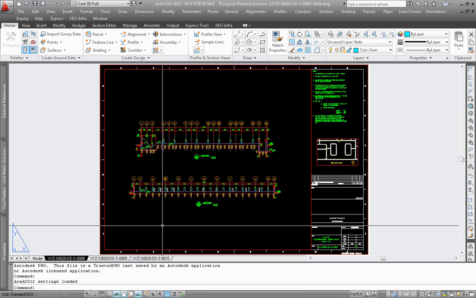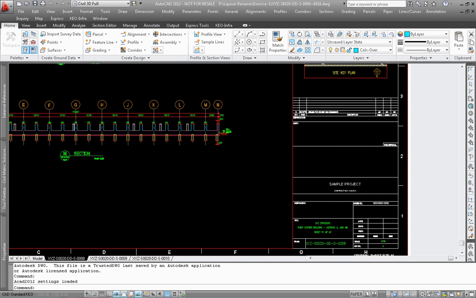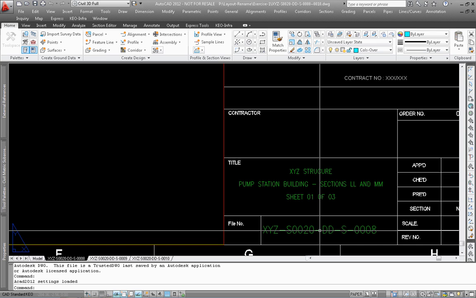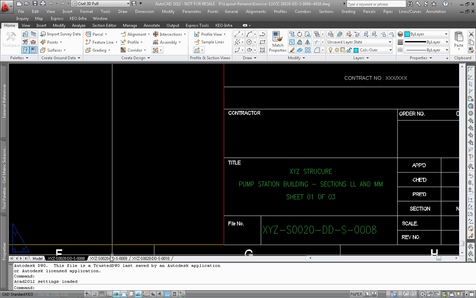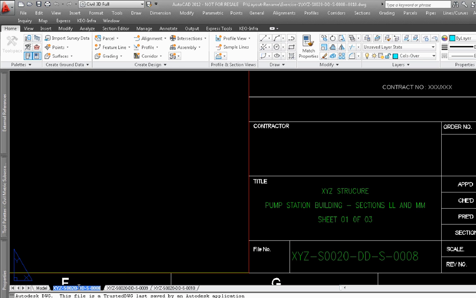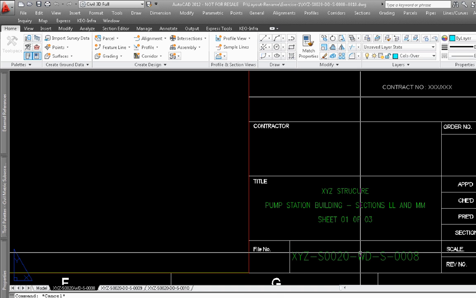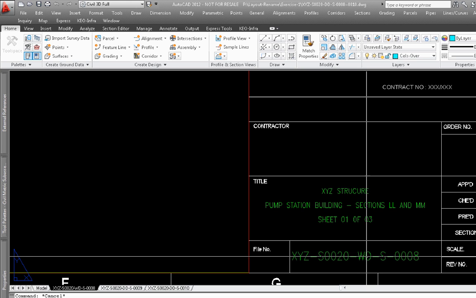So suppose we are moving to the next stage, you copy all these files to another directory. Let's say you are moving to the WD stage. At that time you can rename the files, but at the same time you need to rename all the layouts as well, because your attribute field key will read that information automatically. Just in case if I rename it here, instead of DD, if I make this one WD, you can see here it has been updated as WD.